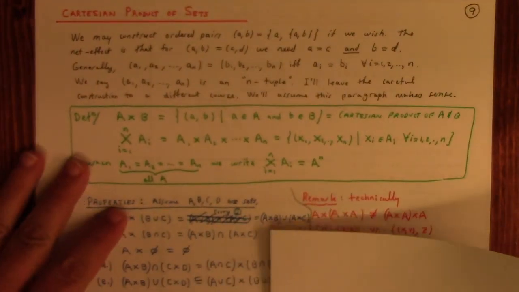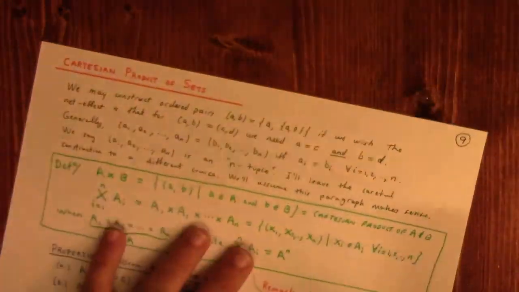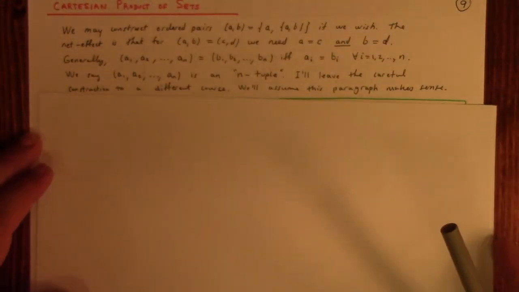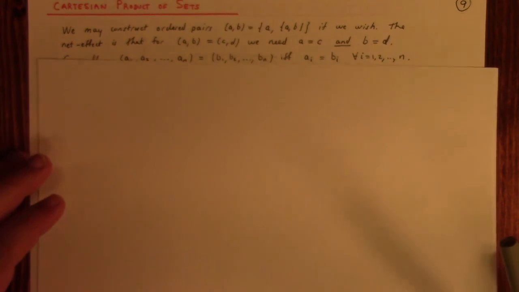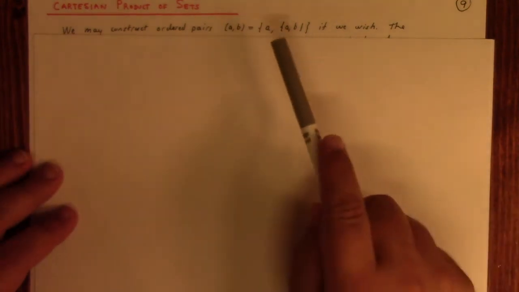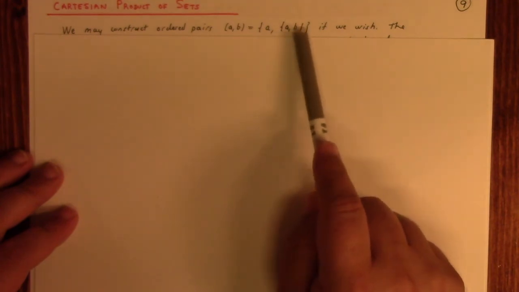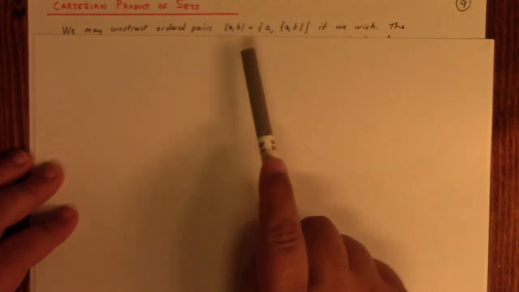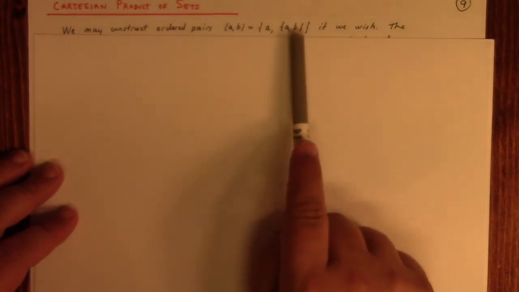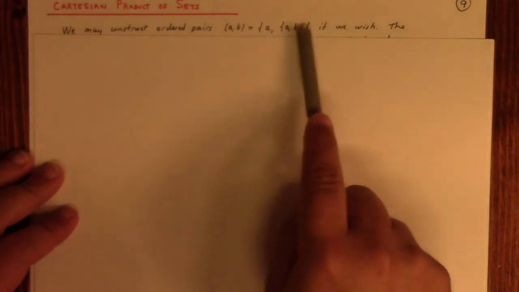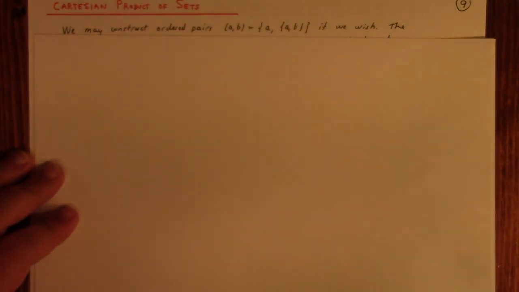So here, what can we say about the Cartesian product of sets? Well, I should talk just a little bit about ordered pairs, right? So we can construct an ordered pair like this. A comma B is the set containing the set containing A, and the set containing A and B. If you did that, that distinguishes the role of A and B, right? So you could use that as a way to construct pairs if you wanted to.